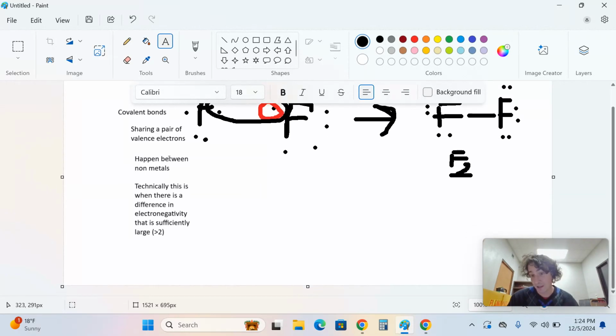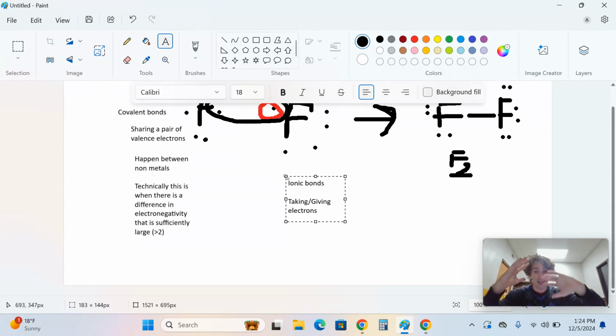All right, so covalent bonds, right? And then we have what are called ionic bonds. These are different, because we could say this is taking or giving electrons. Instead of sharing, like, hey, we're holding hands, we got the electrons, we're not going to let go, now it's like, you have an electron, I want an electron, yoink. And so this one doesn't have his electron anymore, and this one now has an extra electron.